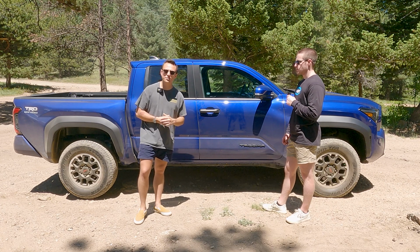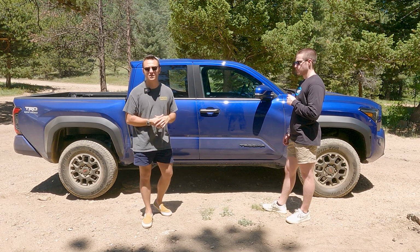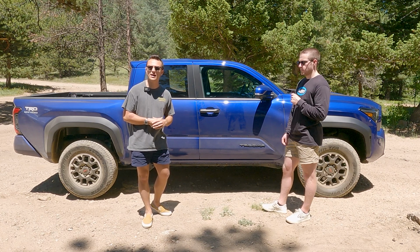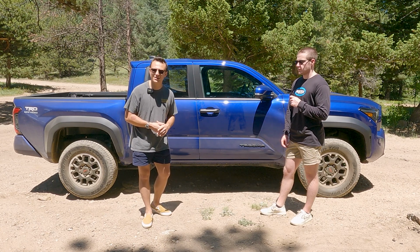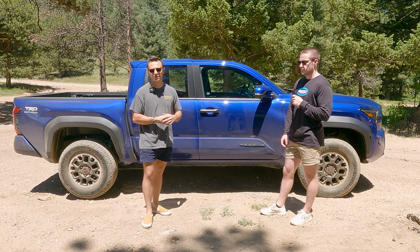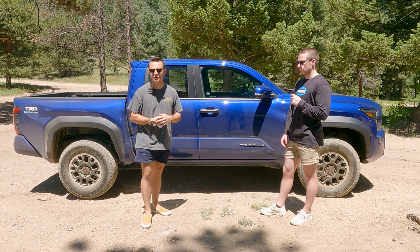It adds in some nicer creature comforts, and from the research that we have done prior to filming this, it seems like that interior is a little bit closer. Frankly, we'll just have to sit in them, so hopefully we get that opportunity soon. This is kind of where we feel that the price per dollar ratio tops out in the Tacoma range, admittedly without having sat in anything. The Trail Hunter and a lot of the more luxe trims are going to be more expensive, but still based on the same general infrastructure.